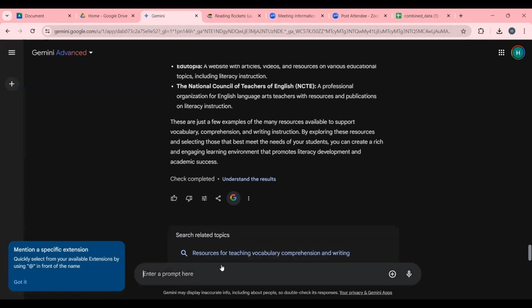And let's say we want to differentiate instruction. How can you differentiate instruction to meet the diverse needs of students within each of these?